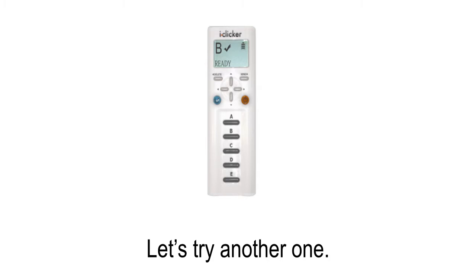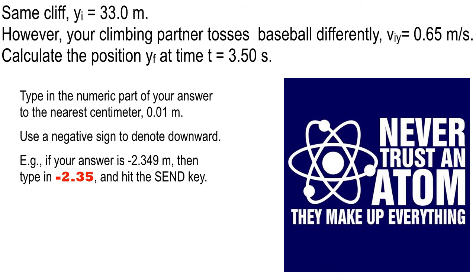Okay, so get your Go Nitro and then ready, and get your calculator out, and also write down the specs, and you'll have this for a study problem to review with your friends. Okay, same cliff. Initial position, 33.0 meters. However, it's your climbing partner now. He's there, and he tosses it a little differently, a little bit slower, 0.65 meters per second.